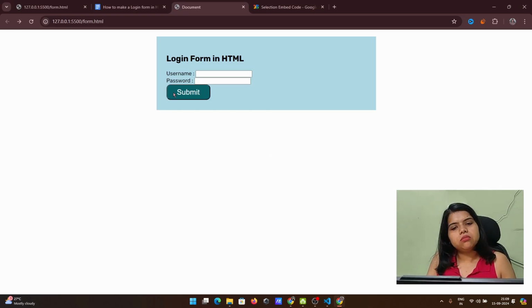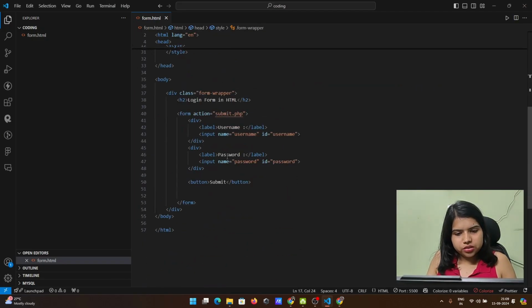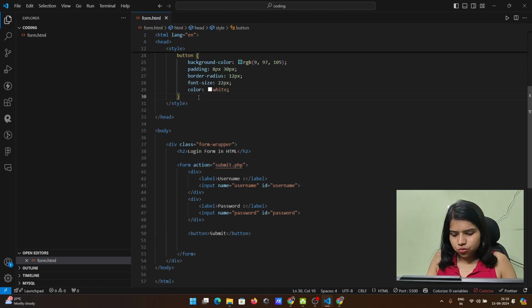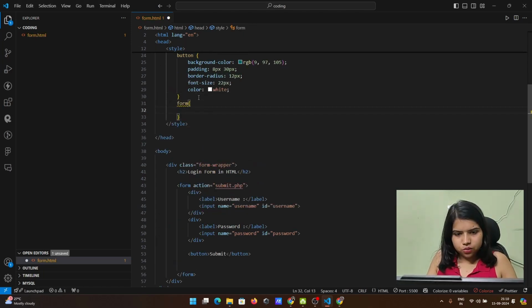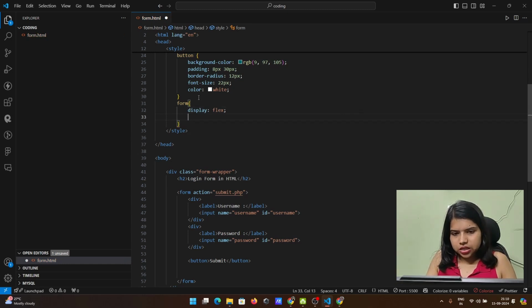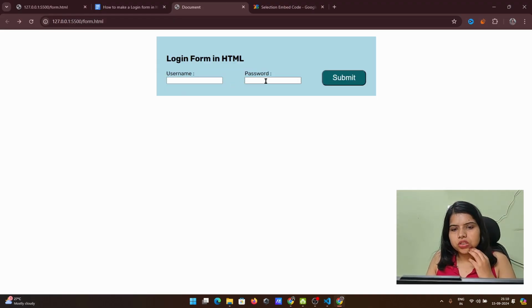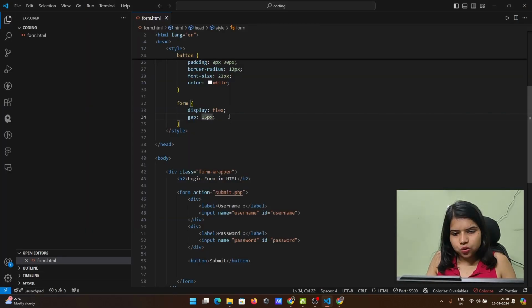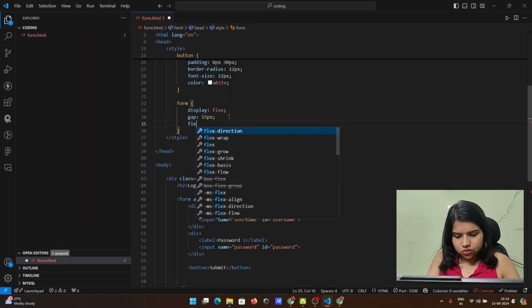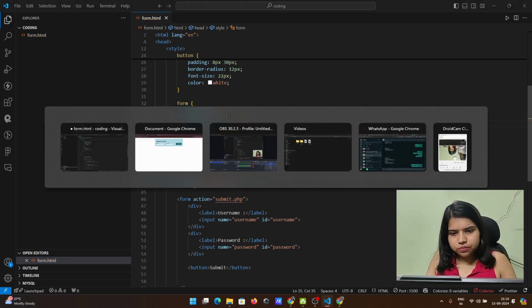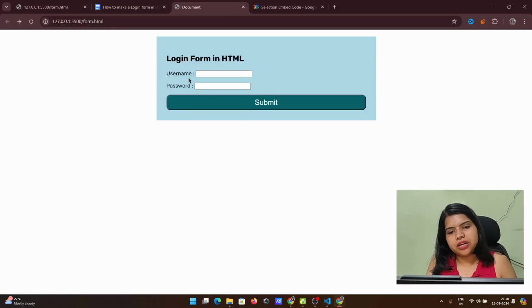Okay, now we need to add some spacing between these three fields. Where these three fields exist, the parent is the form. So let's just use this form to style it. In the form tag, what we can use is display of flex, and within this display flex, we can define a gap, let's say 15 pixel. Okay, with the display flex, it has moved all of it within one line. So we need to do a flex direction of column. Yeah, now it's looking better in terms of gapping.